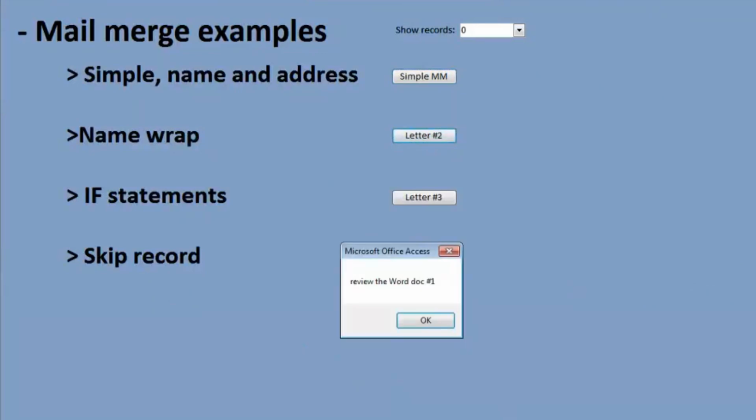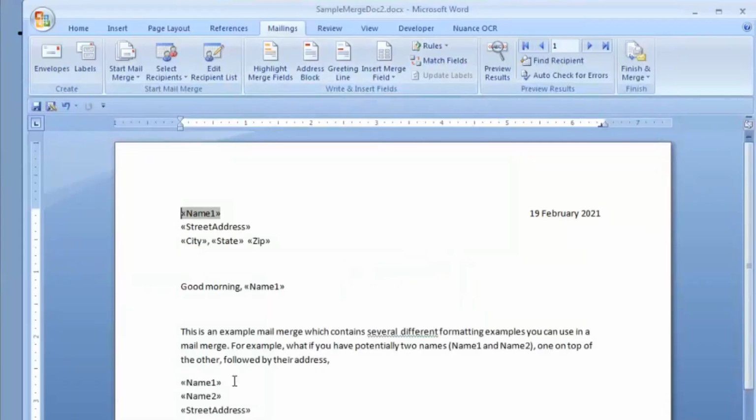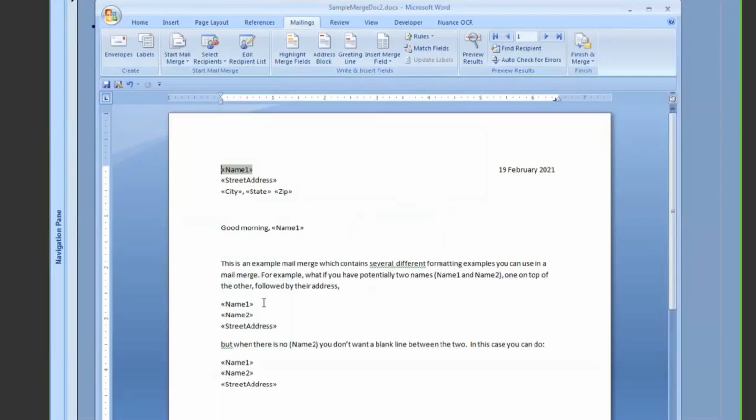So for letter 2, what I wanted to do is my client had a situation where they're a mortgage company and they have borrowers, and they always have one borrower and they may have a second borrower. And they wanted to display the users' names like this, but they didn't want it to show a blank record, which is what happens when you look at it like this. They didn't want it to show up like this if there was no second record. So through the formatting that we're using, we can modify it so that you don't see that blank row if there is no second borrower.